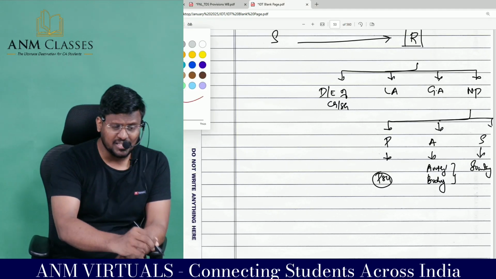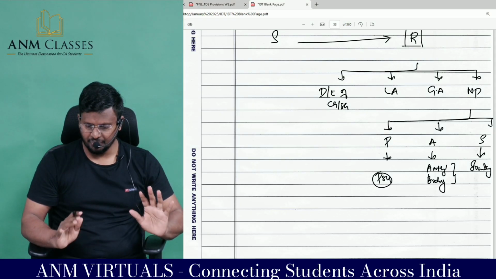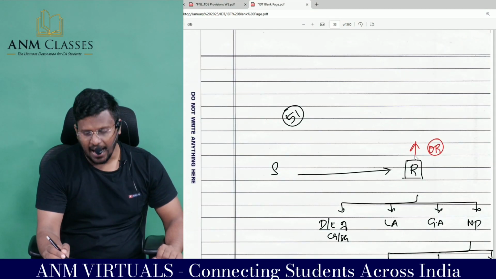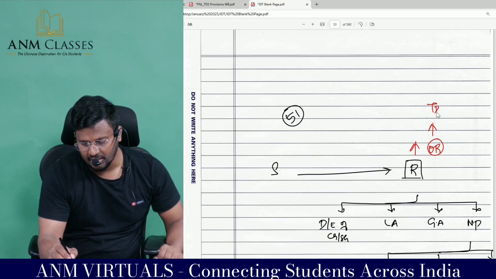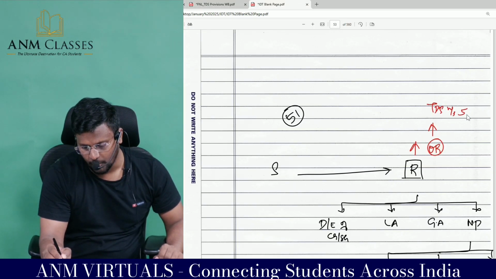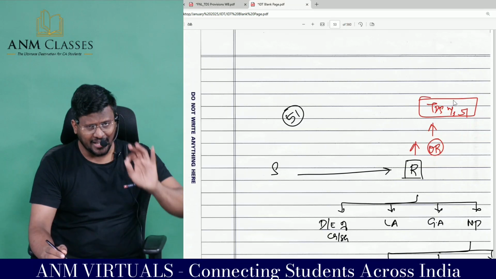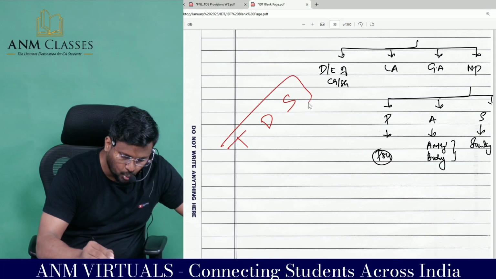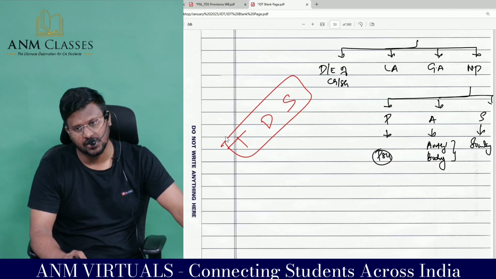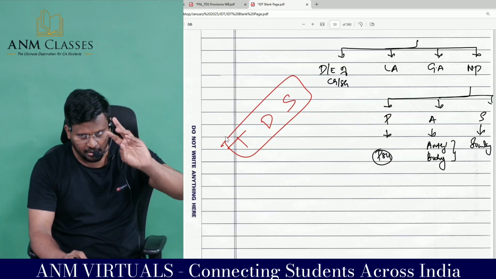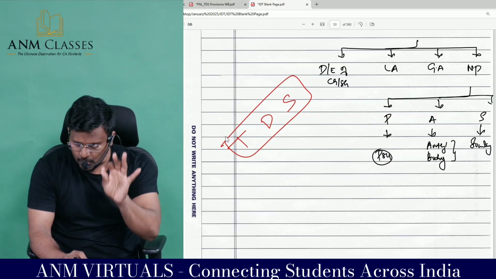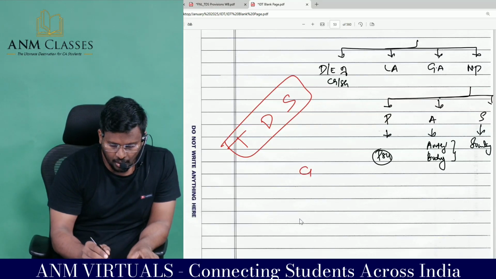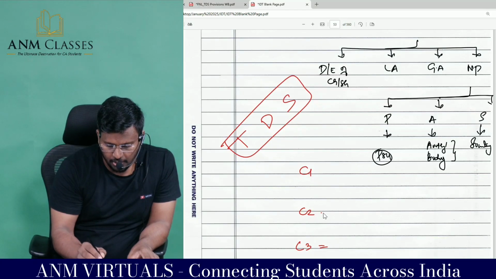Sir, if you are supplying to these guys, then this recipient will be called the deductor. And deductor is liable to deduct TDS under section 51. Sir, when you are checking in exam with regard to TDS, you have to check whether 3 conditions have been satisfied or not. If the 3 conditions are satisfied, the recipient will deduct TDS. Condition number 1, condition number 2, condition number 3.